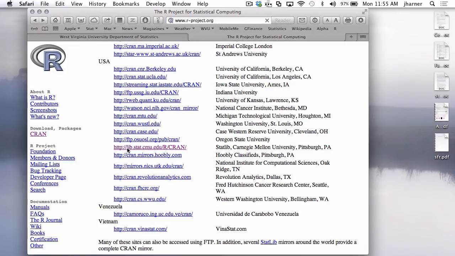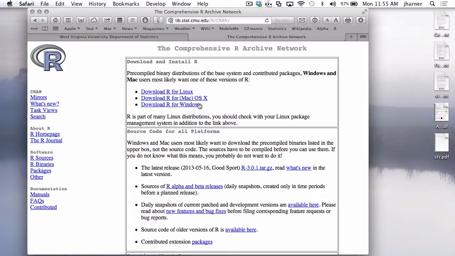So if you go to CRAN, again, you can do this. You can download it, follow the instructions, and install it. Now, some people have trouble doing that, particularly some of the distance-based students. If you're used to, say, Windows, or in fact, if you're used to the Mac and not the Unix side of Mac, then you're used to this graphical interface, and it's not like installing. It may be slightly more difficult than installing a normal program. That's part of the reason that I want to use the server version, because you don't have to install anything.